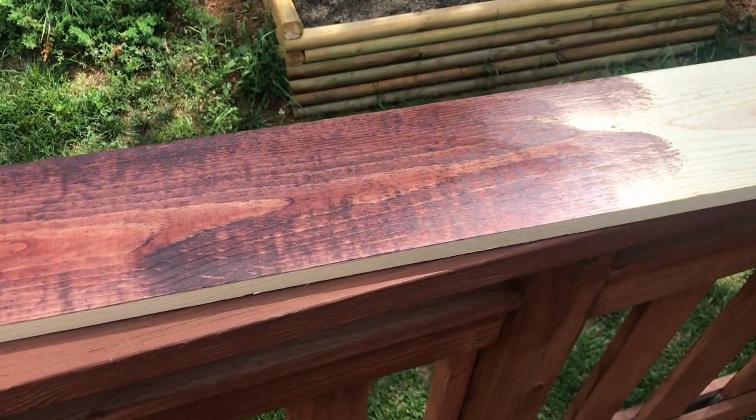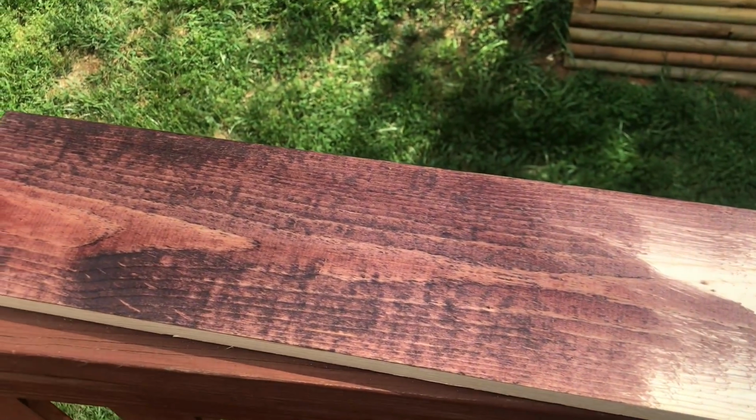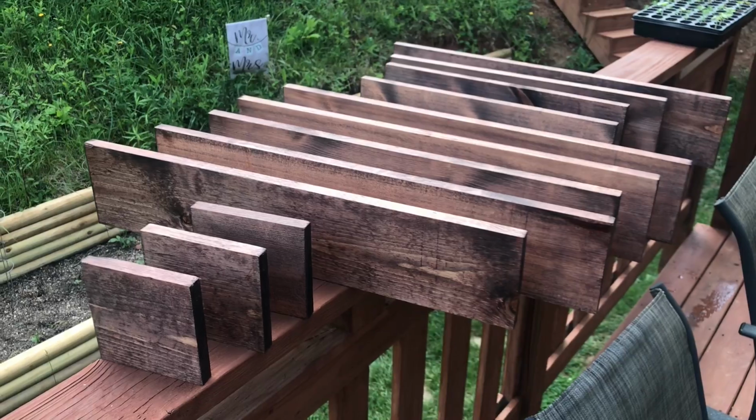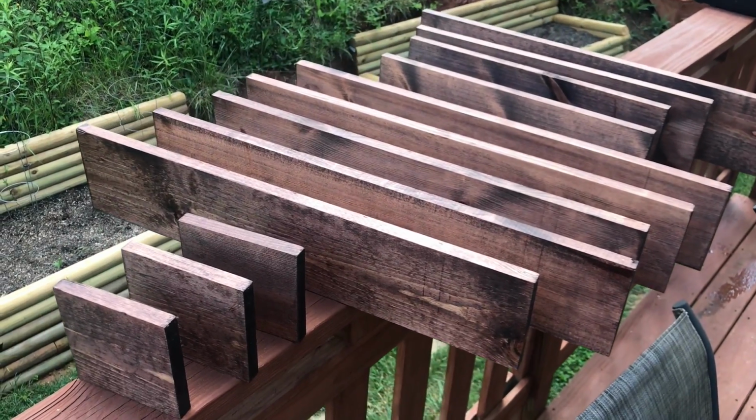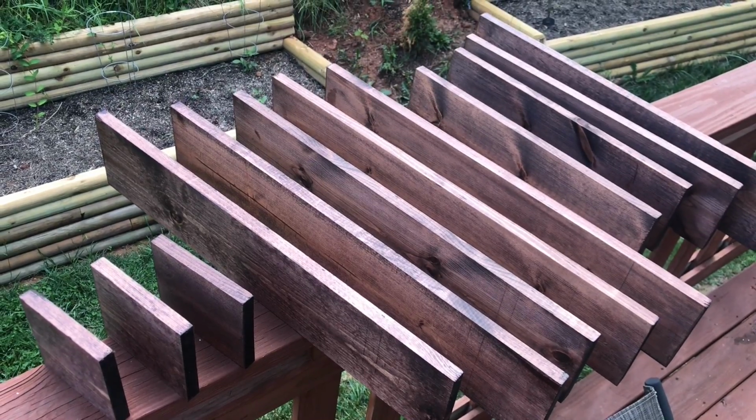Make sure you do the sides and the fronts. Basically we're going to stain each piece and then stack it up on its side, and then it's going to air dry. This type of stain really should only take about 20 minutes, and then we'll be ready to move on to the next step, which will be assembly.